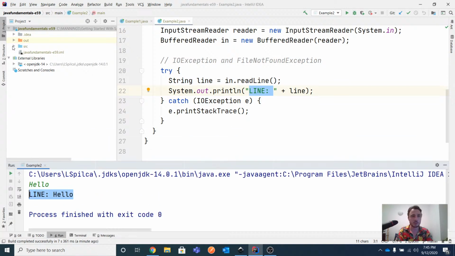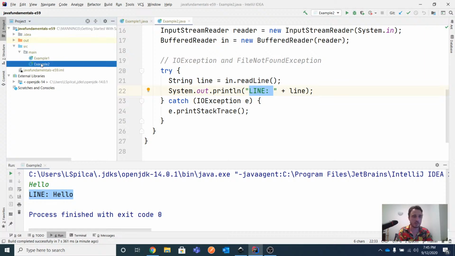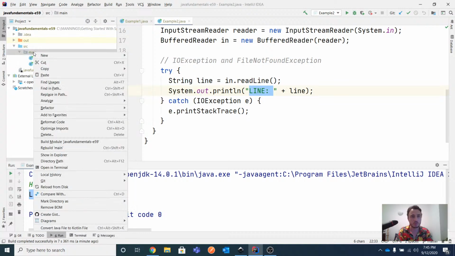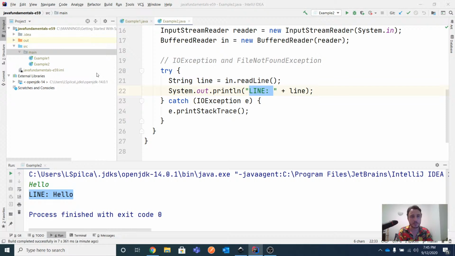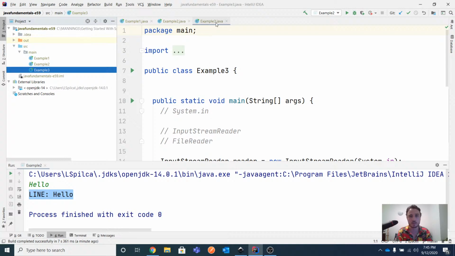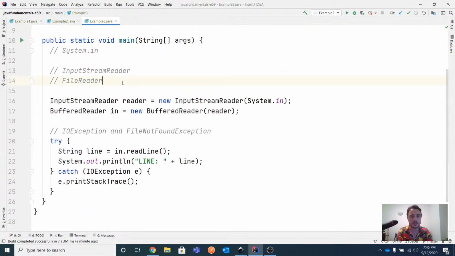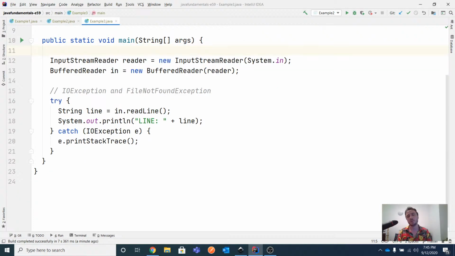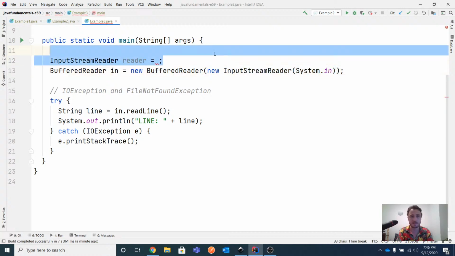And now let me also refactor the code. It's not really a refactoring, but I'd like to write this also in the fashion in which you will most probably find it in code. One thing to mention is that you will rarely see this code written as the input stream first and then the buffered reader on the second line. Most often people will just take this and put it directly here. That's the first thing.